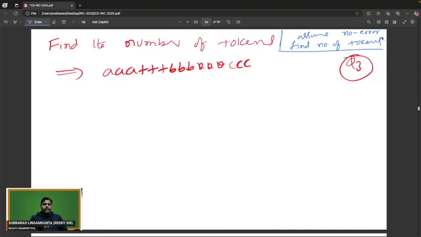Yeah, good evening everyone. Good evening. Find the number of tokens. Everyone can try this. How many tokens are there in this? Find the number of tokens.